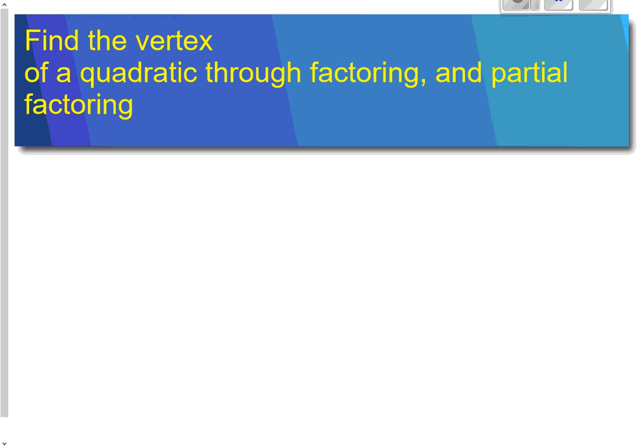Okay, so now we're going to move along and talk about a very specific function. We're going to talk about the quadratic function, which we've seen before in grade 10. Today we want to focus on finding the vertex of a quadratic through factoring or partial factoring. Factoring we've been doing all along. That's not new, but partial factoring will be new to us. And no worries though, it's not a hard concept.